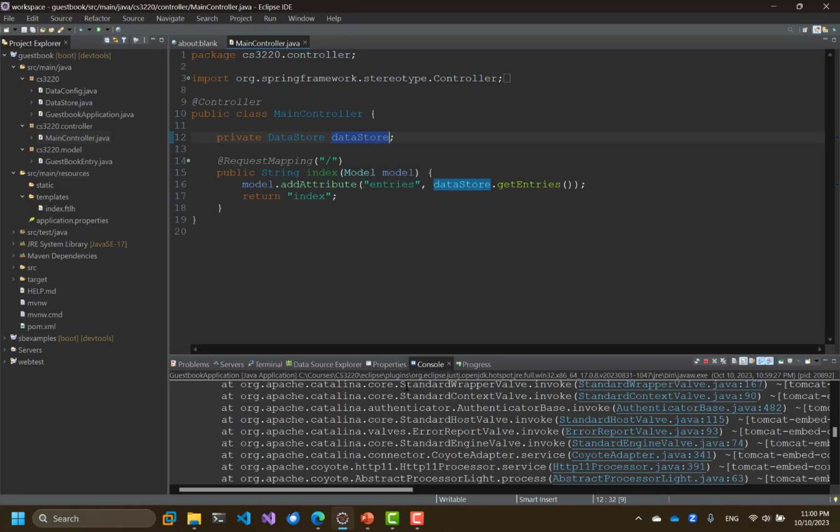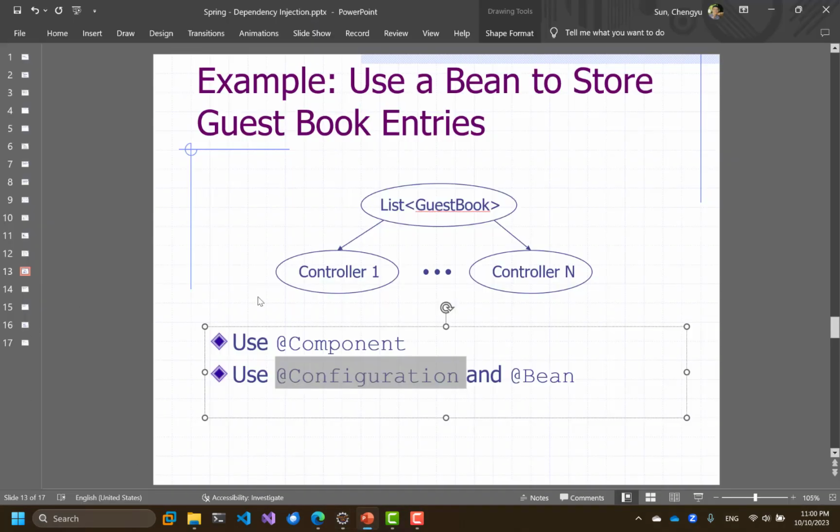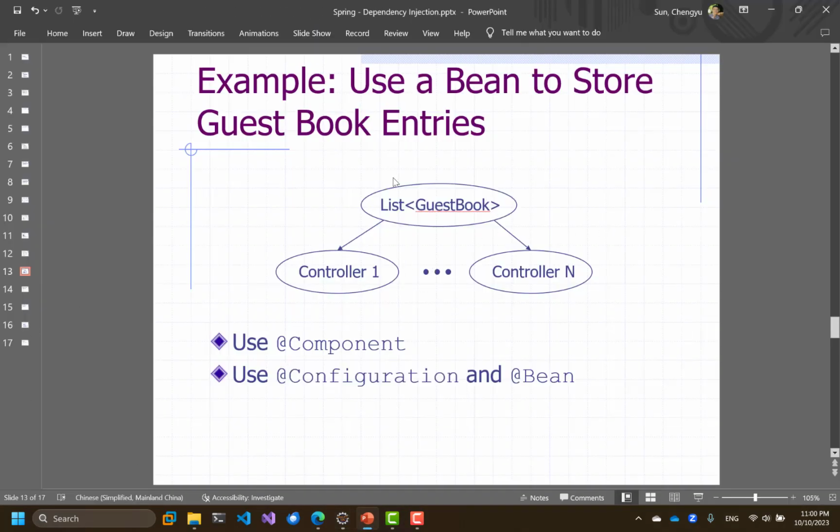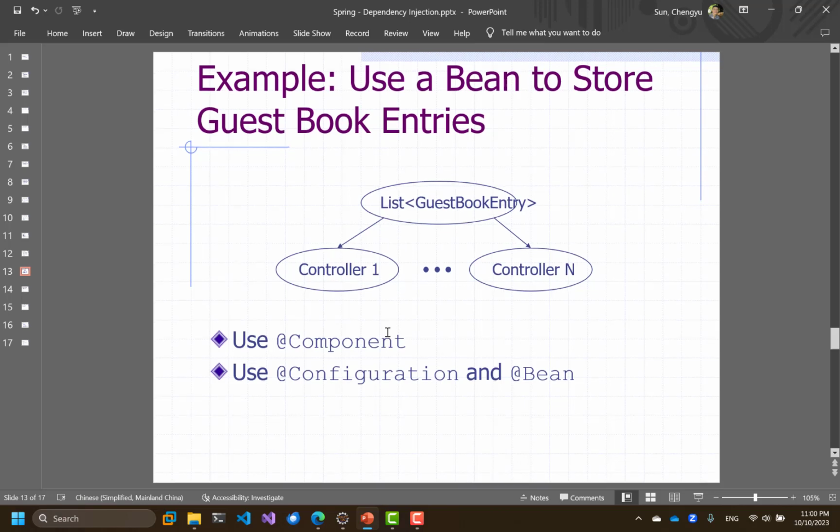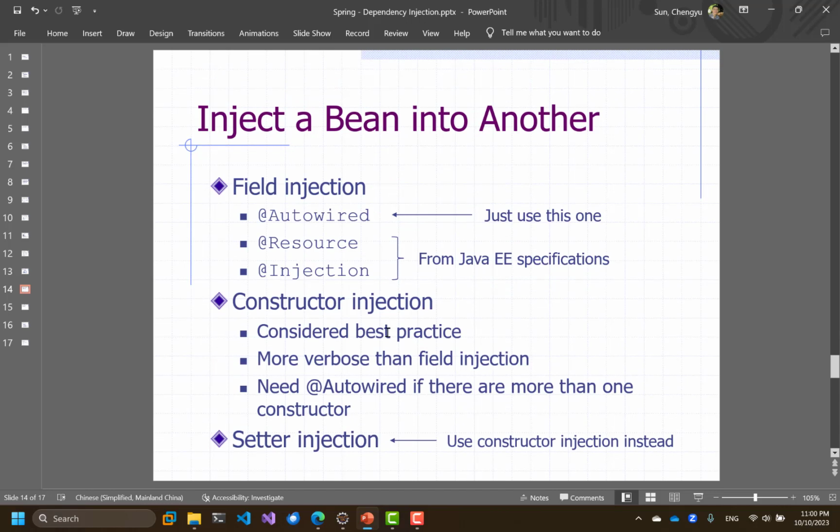So what that means is, although we have created some beans, we are not doing the injection yet. So we have created the bean that holds a list of guestbook entries, and the next step is to inject it into the controller.